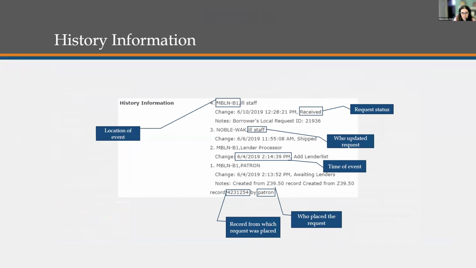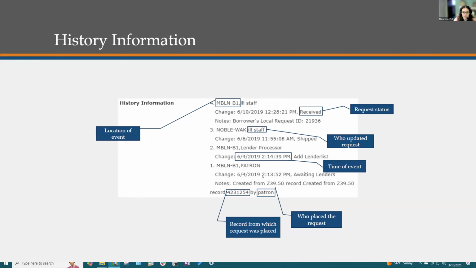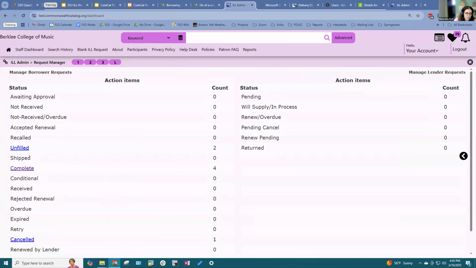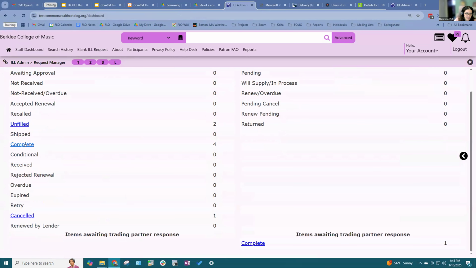Another nifty thing, I guess, is at the bottom of each request, you have the history of that request, and you can see which libraries have interacted with the request and who at the library has interacted with it. It'll tell you if it's a patron action or a staff action and when that action happened, and when status updates happened. This is probably the most useful when you have an error. So if you have an error, it's going to show up in your request history. Hopefully you don't get too many errors, but if you get stumped by one, that's when you're going to submit a ticket to us.